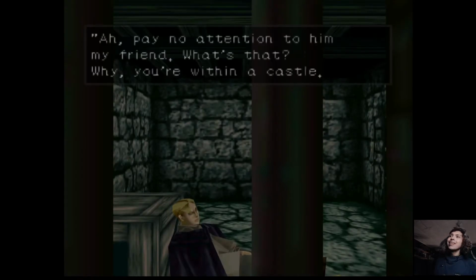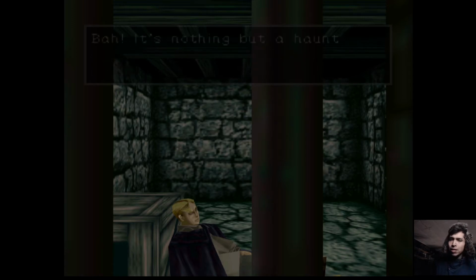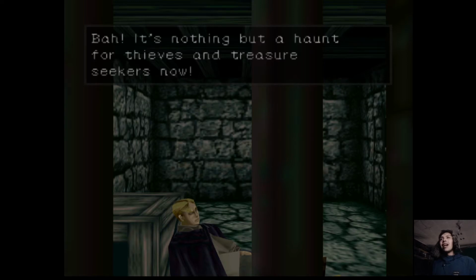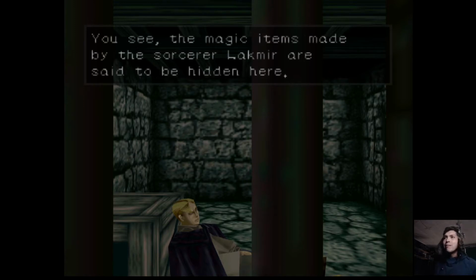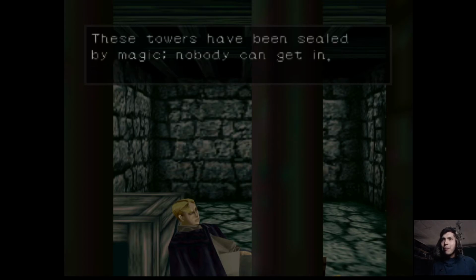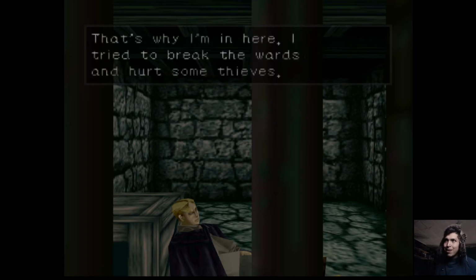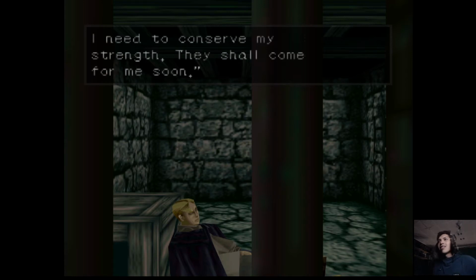Pay no attention to him, my friend. What's that? Why, you're within a castle. Castle Shadowgate, to be exact. Legendary center of magic for all of Kaltorn. Kaltorn's the land this is taking place in. Bah! It's nothing but a haunt for thieves and treasure seekers now. See, but a magician. The magic items made by the sorcerer Lackmere are said to be hidden here. Some say they can be found in the four towers. Oh, crap. These towers have been sealed by magic. Nobody can get in. Believe me, I've tried. That's why I'm here. I tried to break the wards and hurt some thieves. I can tell you they are not too happy with me right now. But enough talk. I need to conserve my strength. It shall come for me soon.